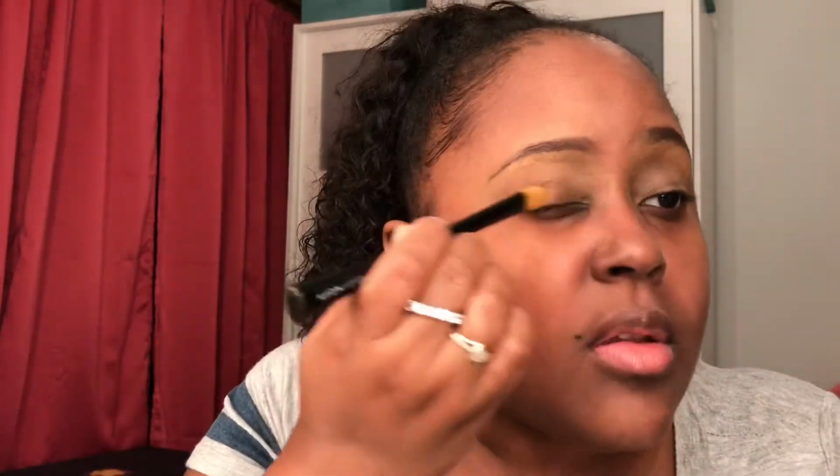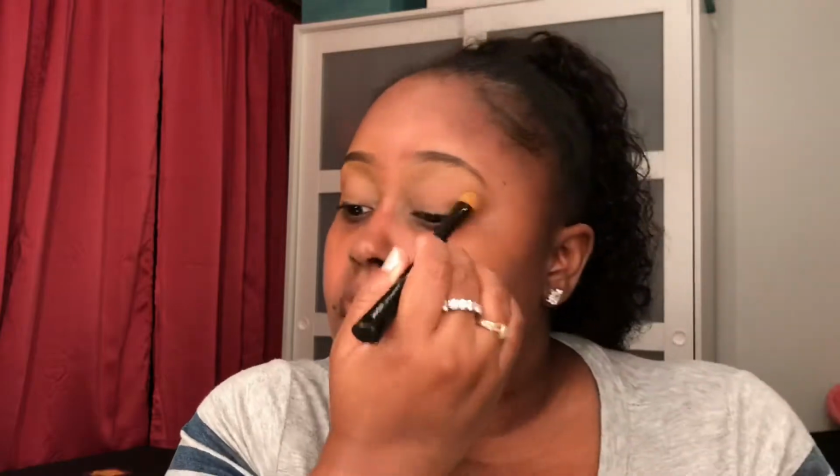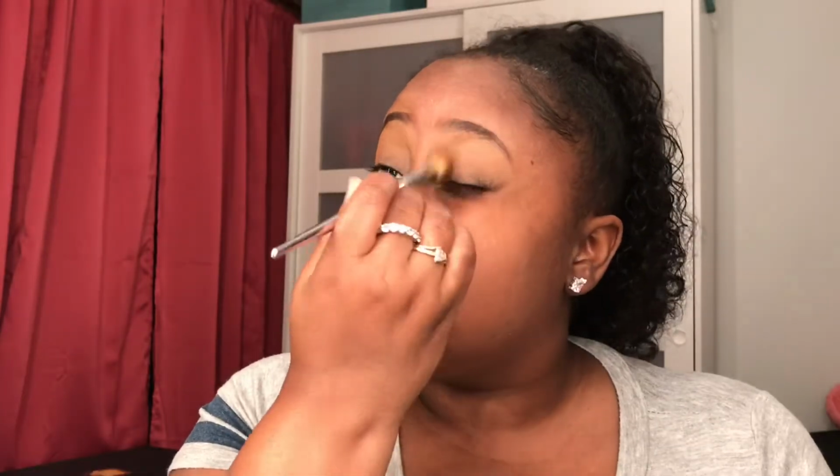And I'm also using this concealer brush from Avon to blend it out, because I'm trying to figure out how I can fix this. It just looked a mess. It was not working right. And as y'all are going to see later, I'm going to have trouble putting eyeshadow over it, trying to blend it out. It's too much. I'll just stick to my regular concealer or my Lorac primer, Urban Decay eyeshadow potion.